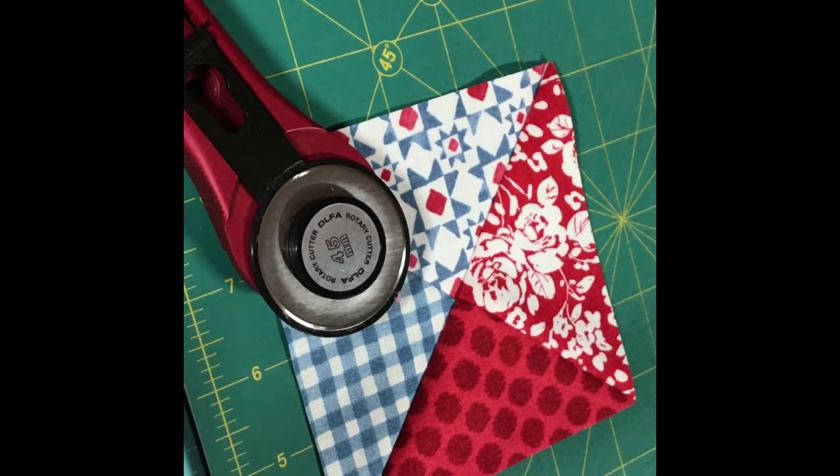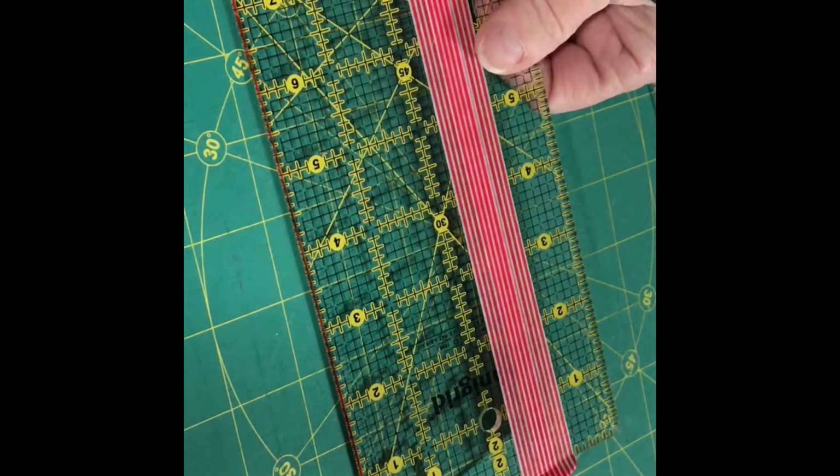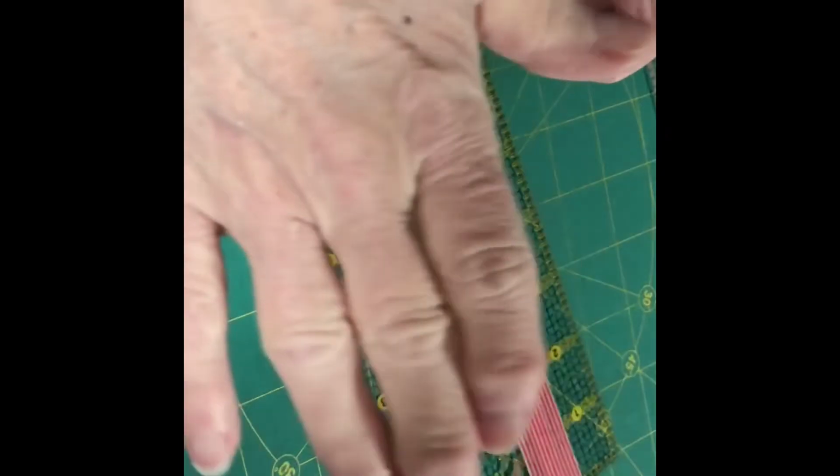I'm trying to think if I got another ruler to show you for an example. Let me get a square ruler because maybe some of y'all just have square rulers. Right, I chose this 2 1/4 in case you're trying to figure it out and you haven't figured it out yet and you're going, what? I don't understand what you did. Okay, this is what I did.